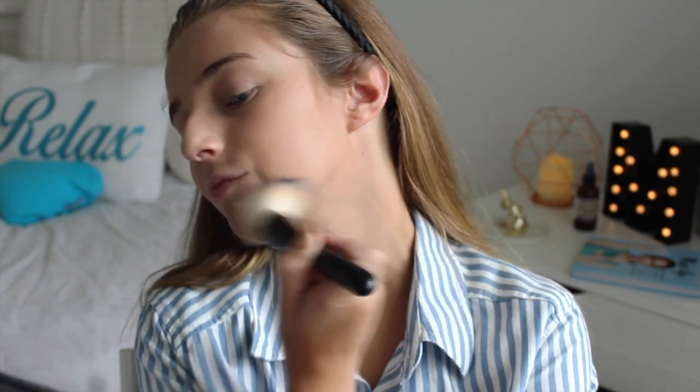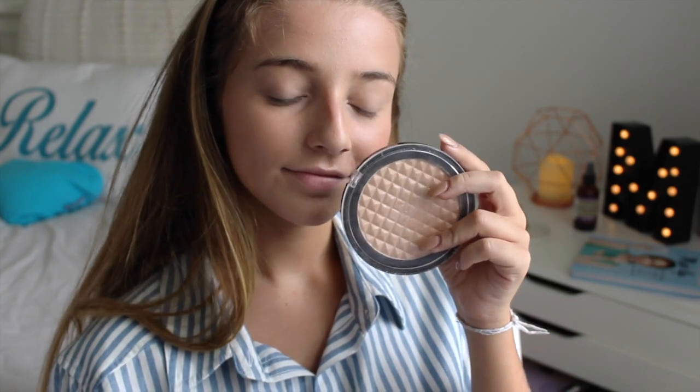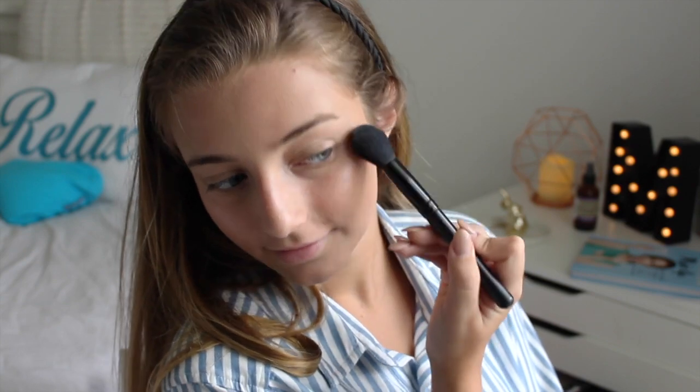Then I'm mixing these two contouring and bronzing shades from the Kat Von D Shade and Light palette and kind of just lightly bronzing — I love the look that these two colors give mixed together, it's like a perfect neutral bronzer. After that I'm taking the Milani baked blush in Luminoso — I love this, it gives such a beautiful sheen but it doesn't sparkle or glitter. Then I'm wetting my brush with some rose water and applying my Revolution Pro Illuminate highlighter again. I love this highlight so much and it's only seven dollars. Then using the NYX micro brow and Rimmel brow this way on my brows.